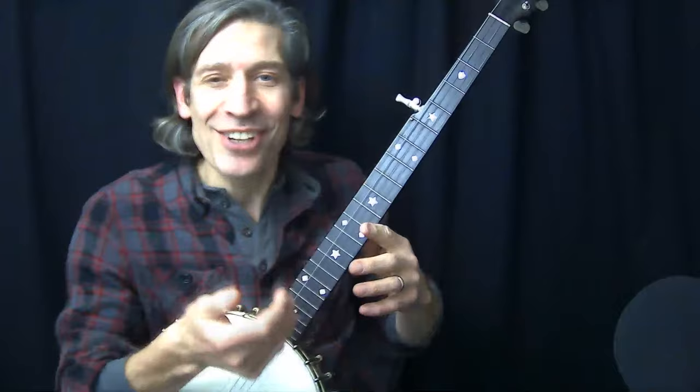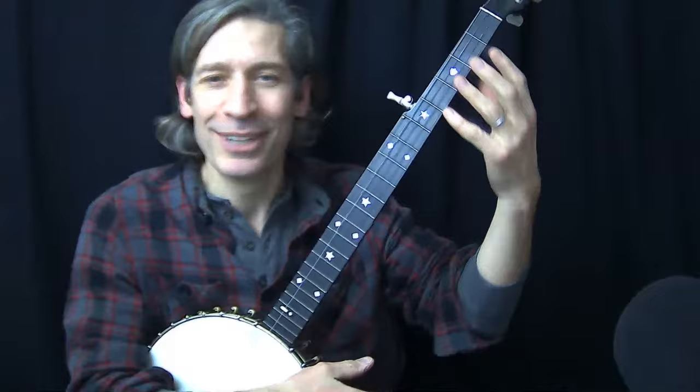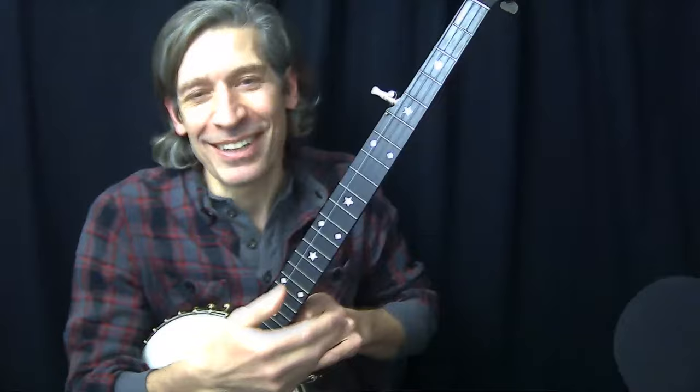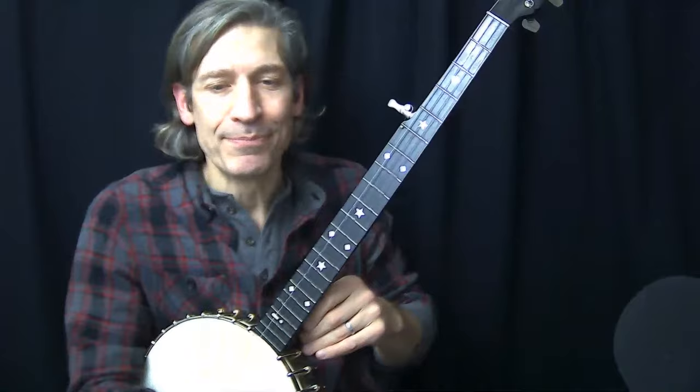But still, the guitar's not like that, right? From day one, teachers say, okay, now with your left hand, boom, boom, boom, boom, boom, boom, boom, you know? So banjo, open G tuning, that makes the banjo a lot more accessible. I'm not saying it's an easy instrument, but it's easy to get up and running. It's easy to start making harmonious sounds compared to the guitar. It begs the question, why is the guitar tuned that way? I don't know.